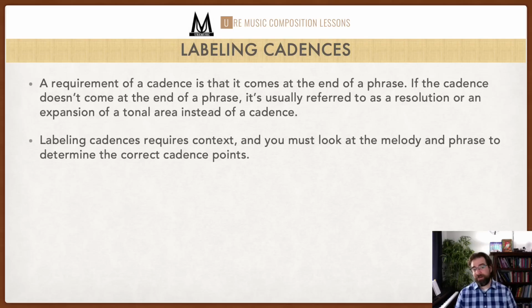Nine times out of ten, with a classical period piece by a famous composer, the most popular ones like Mozart, Haydn, even Beethoven, they are going to use fairly straightforward chord progressions that will indicate the end of a phrase. But there's always going to be exceptions where you have to dig deeper and you have to look at the melody as well. You have to look at the motives. You have to look at what's going on in the piece as a whole to really determine how each phrase ends. So that's something you're going to learn to do as we continue through this course.